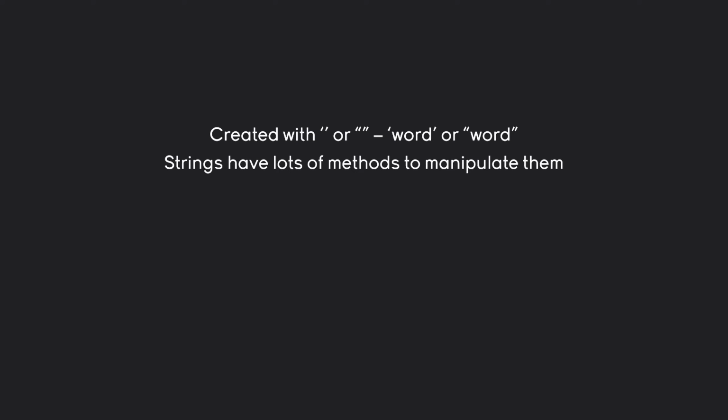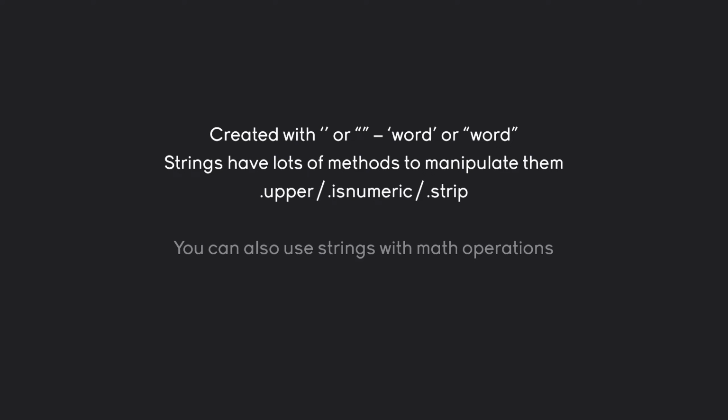And strings have a ton of methods to manipulate them. I guess some examples we have seen are upper, is numeric, and strip. What we haven't seen yet is you can also use strings with math operations. For example, if you add hello plus world, you are combining these two strings. We are going to explore that functionality a bit more in this section.